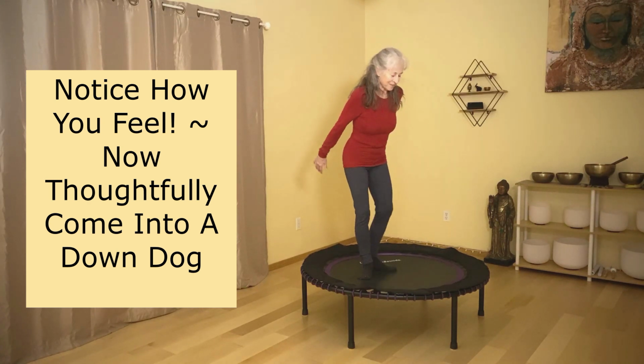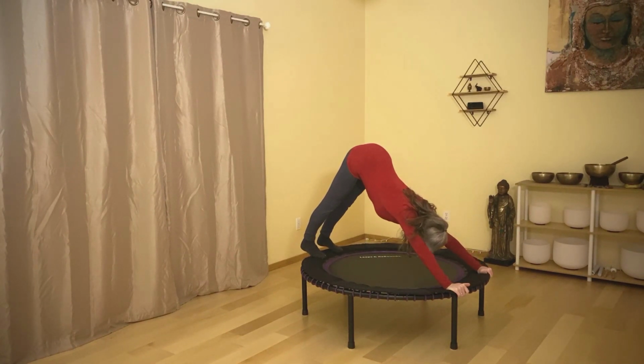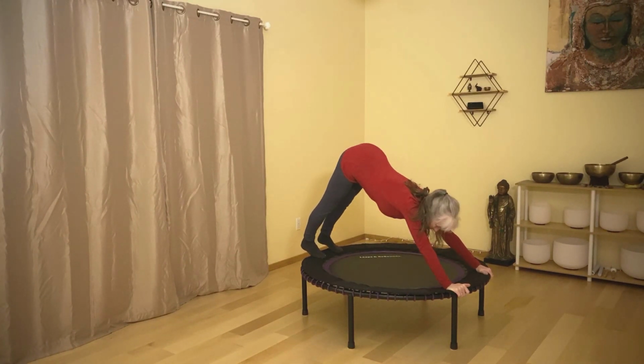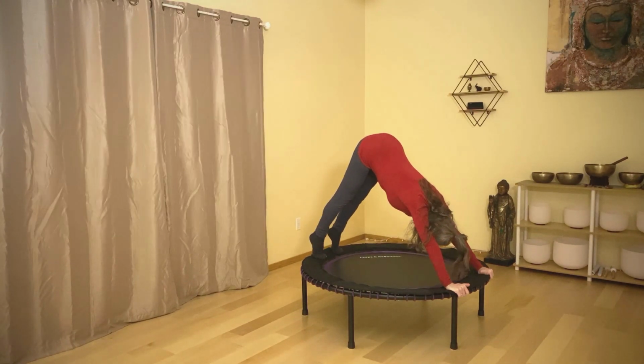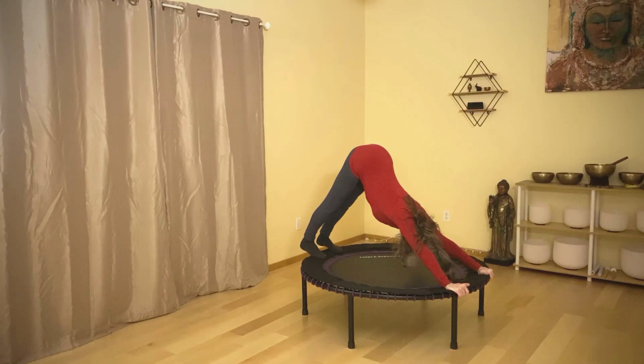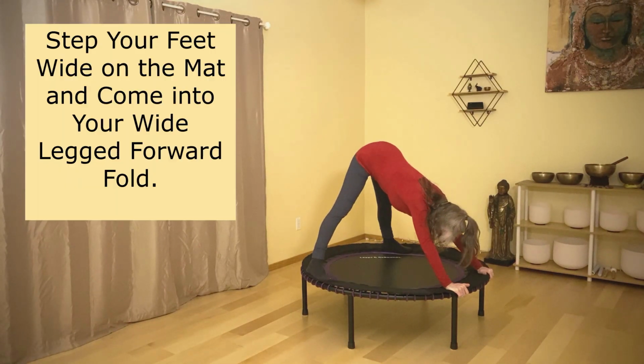Down dog right now feels usually warranted. So coming thoughtfully into your down dog, stretching out those calves. Wide legs.